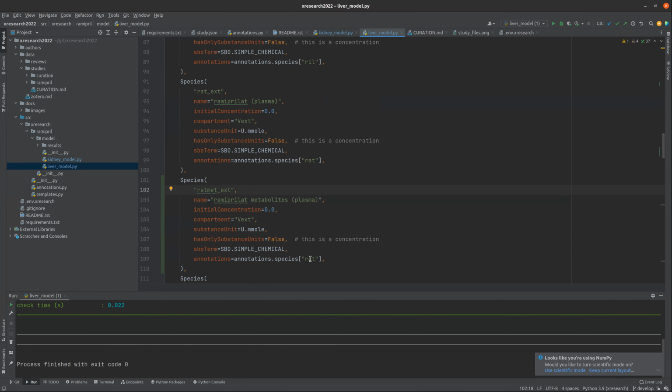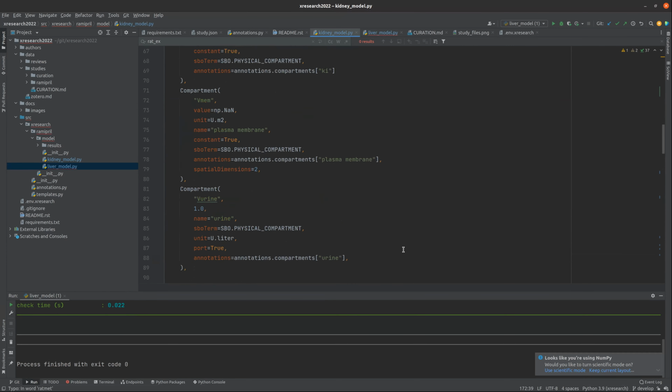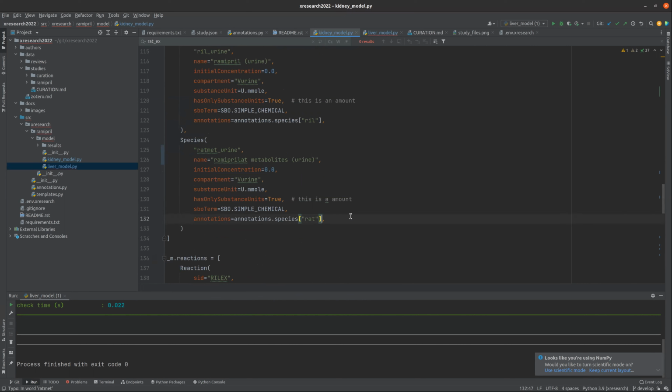Ratmet. Oh, okay. Here the annotations. I probably also messed this up. So definitely here we have to update the annotations. Here also, these annotations are wrong.